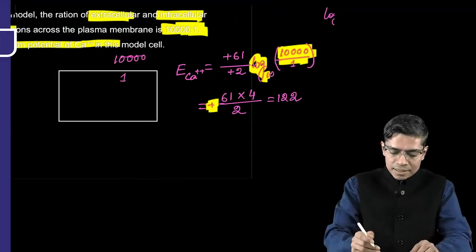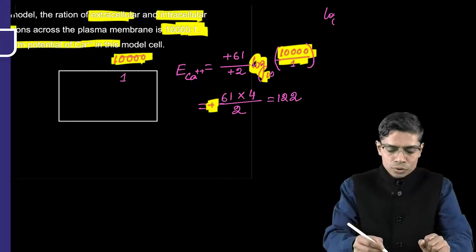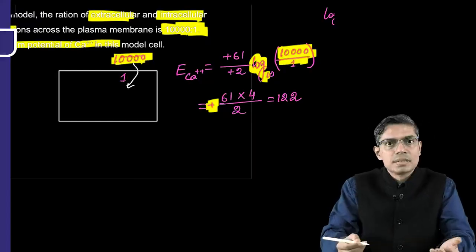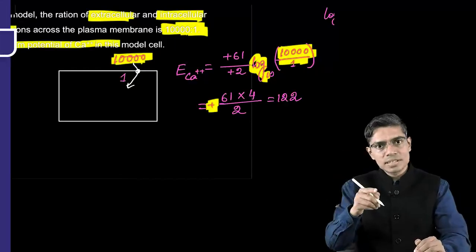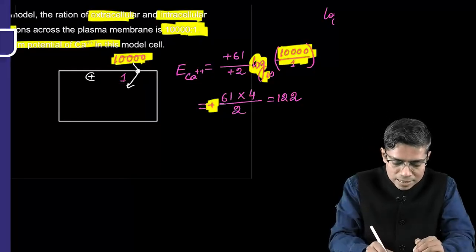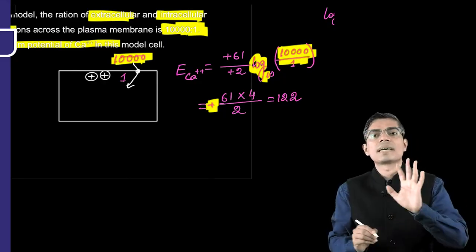What is that concept? In this cell, calcium is high outside the cell membrane. So what will be the natural diffusion of calcium? From outside to inside. That is the natural way of diffusion of calcium. If the calcium is diffusing from outside to inside due to the concentration gradient, obviously inside will have more and more calcium, inside will be positive. So the equilibrium potential will be positive in case of calcium.